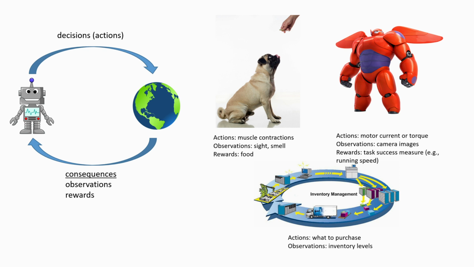Your observations might be the inventory levels in your different warehouses, or maybe they're the orders that the users place in your online store or something like that. And then your reward might be the profit that you make at the end. So you might say, well, choose how to modulate what you purchase based on the observations of your inventory levels so that you maximize your profit. That is also a decision-making problem, and it can be cast into the same mathematical framework as the dog learning tricks or the robot learning how to run as fast as possible. And a big part of the power of reinforcement learning is that the same mathematical abstraction can be used to tackle a wide variety of problems like this.